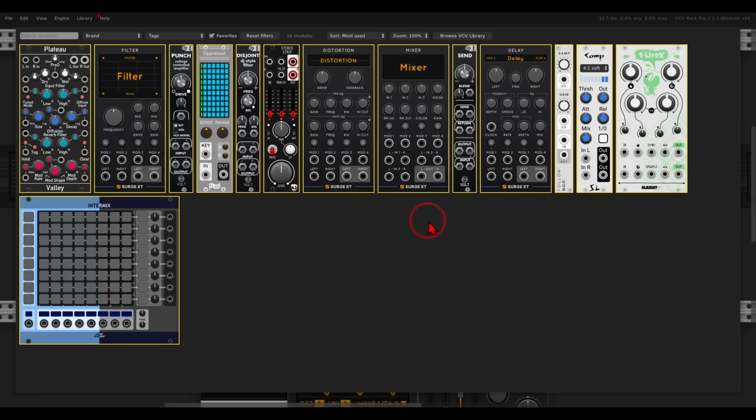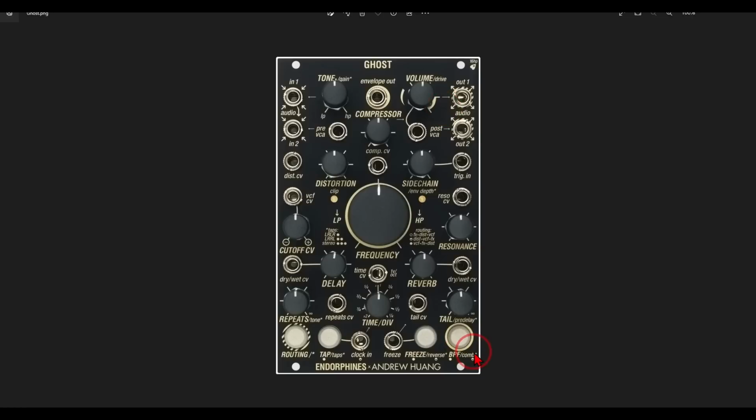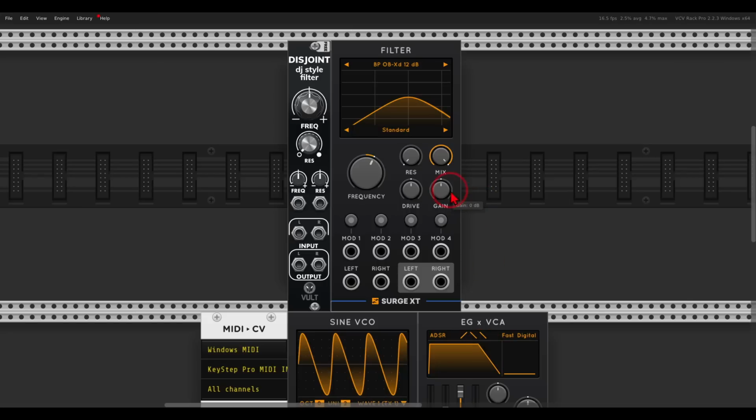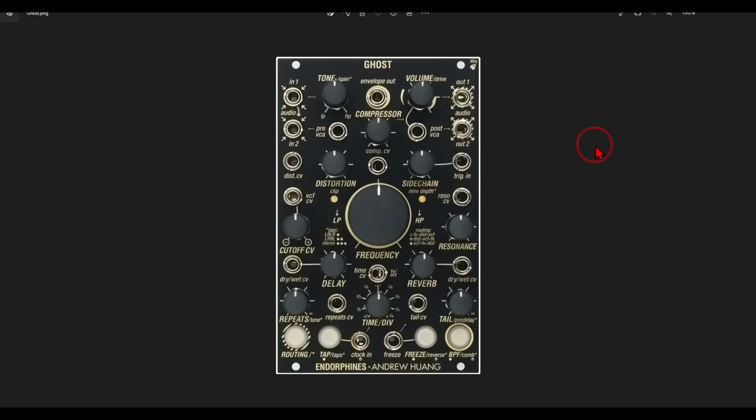On Ghost, we can also change this to be a band pass filter. So in VCV, I will use the Surge filter and change it to be a band pass. I will stay with the OBXD model. And again, on Ghost, we can even change this to be a comb filter. So again in VCV Rack I will just use another one from Surge and go to the effects and change the comb filter. And later on the interface we will be able to switch between them and even turn them on and off and save CPU.